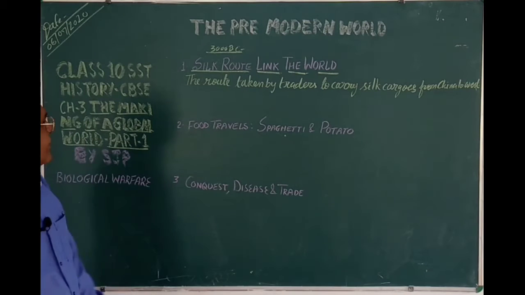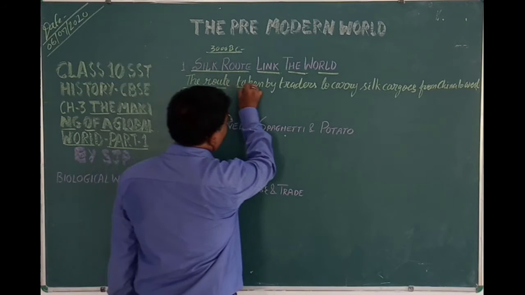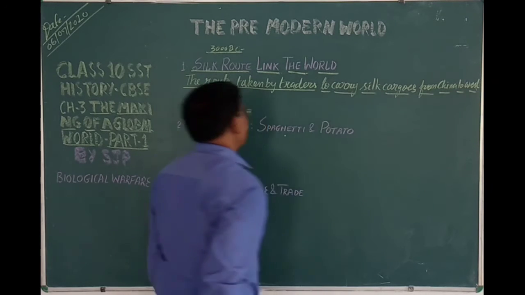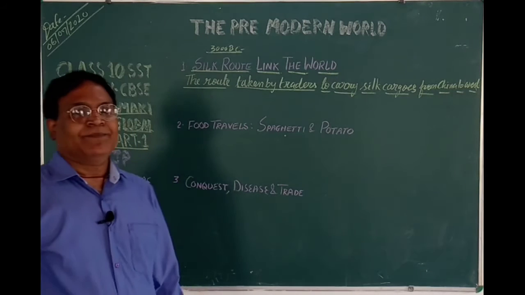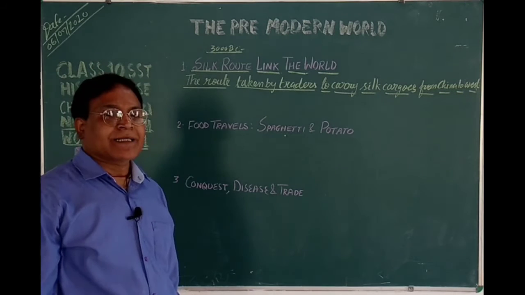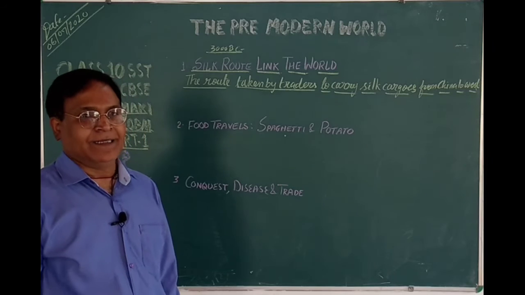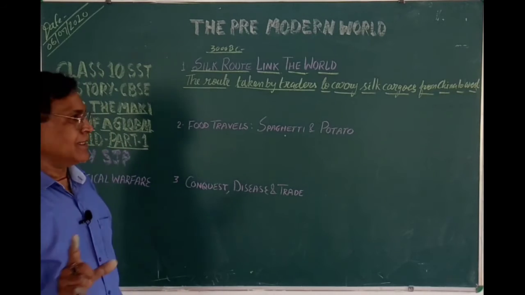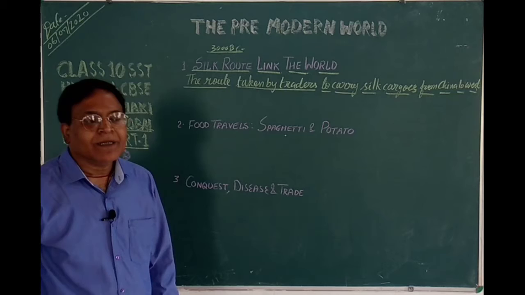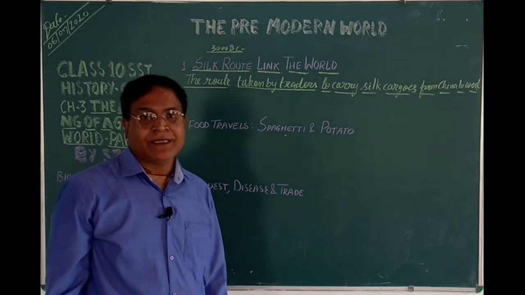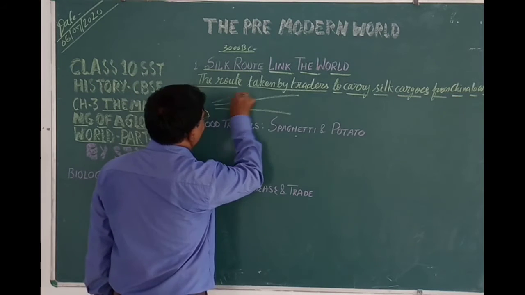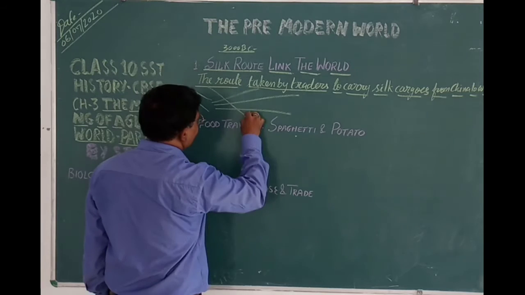The term Silk Route is a very interesting term. It means the route taken by traders to carry silk cargoes from China to West Asia. Children, these silk routes were a network via land, via sea routes, and various other routes. They had made passes, and it began from India and China, and silk cargoes had to move towards West Asia. So it is our duty to understand how the Silk Route became popular, and how it was used by various traders. When it makes a network, some silk routes moved east, some west, some in this direction, some in that direction, and some routes came and linked.